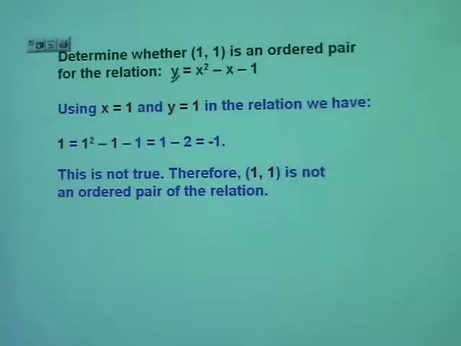When x equal to 1, y equals x squared minus 1 minus 1, so I'm going to write 1 squared minus 1 minus 1. And what's that equal to? 1 squared is 1 and that will be minus 2. That's equal to negative 1. So an ordered pair of this relation will be when x equal to 1, y equal to negative 1, or (1, -1) is an ordered pair of that relation.